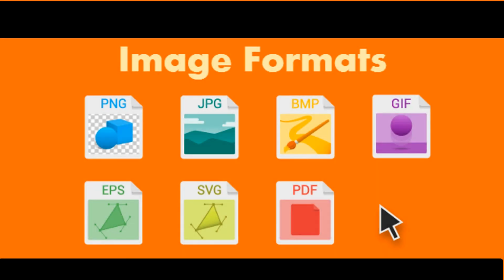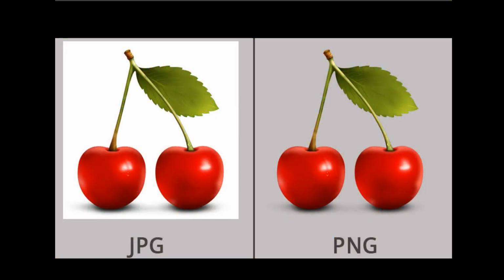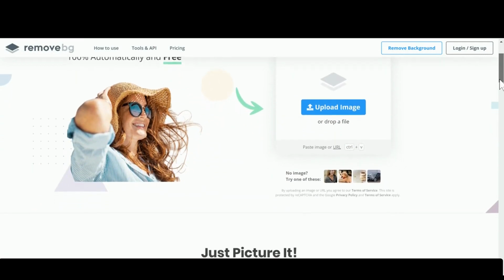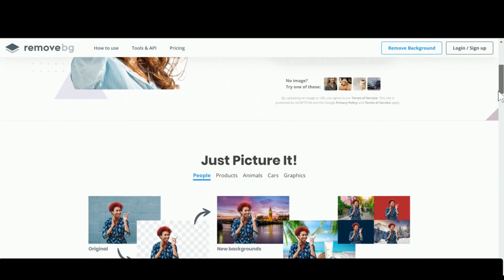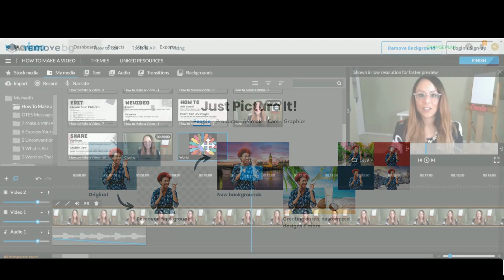To add an image, I suggest you use a transparent PNG file. Image files are most often either JPEGs or PNGs. A JPEG compresses an image, whereas a PNG file will maintain a transparent background. You can use Photoshop, Pixlr, or a website such as remove.bg to remove a background in a JPEG image you have and want to use.